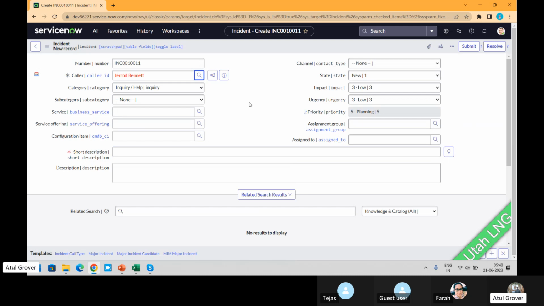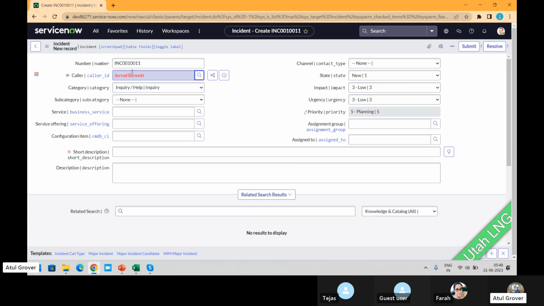Definitely the director. Why? Because he is a VIP user. He cannot wait for hours, or even half an hour, outside for the card to get sorted out. But this VIP user has no relationship with impact, urgency and priority.